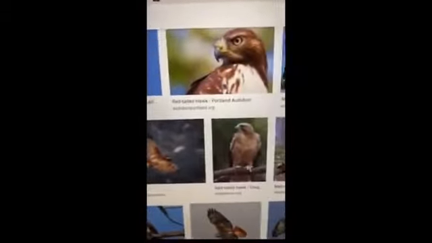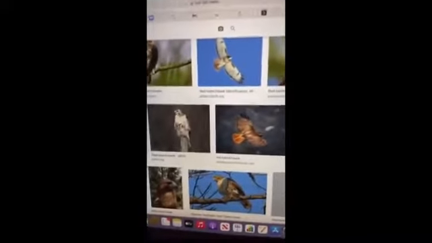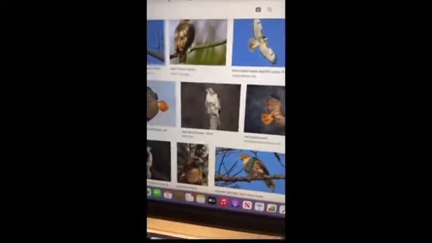The red-tailed hawk. Let me pull him up. Red-tailed hawk used to be a dragon. And the red-tailed hawk is the hawk that most people see. When they see hawks in America, at least, the average hawk in America is a red-tailed hawk. Like, definitely down here in Atlanta. Red-tailed hawk is very common to see. You know what I'm saying? So this is him right here. He used to be a dragon, though. Air dragons. These are air dragons. All the birds that I'm naming, they were air dragons.